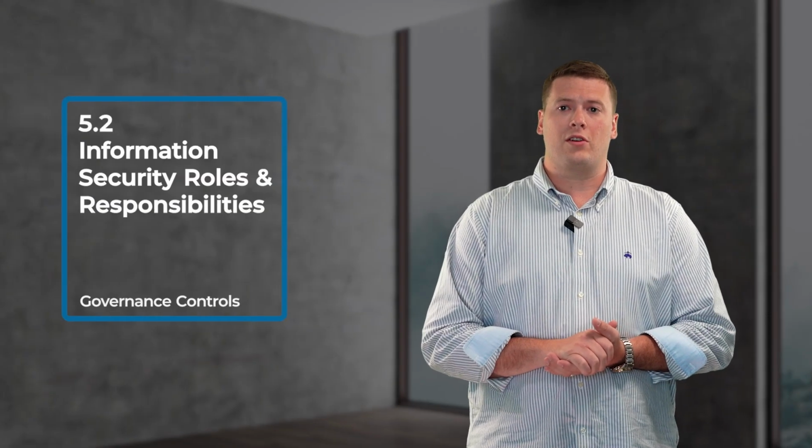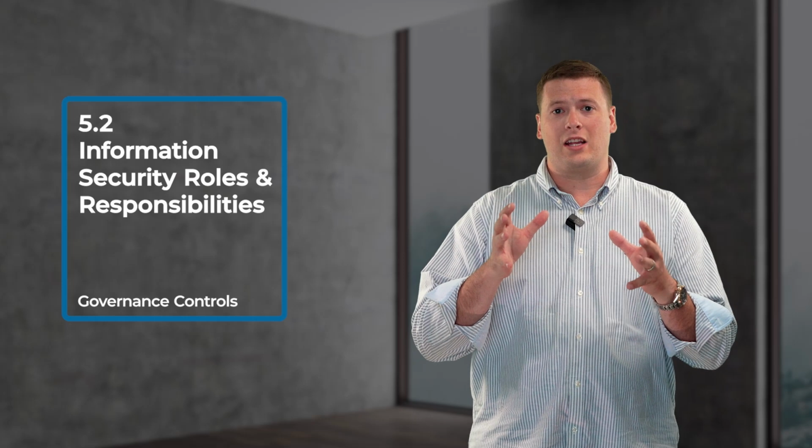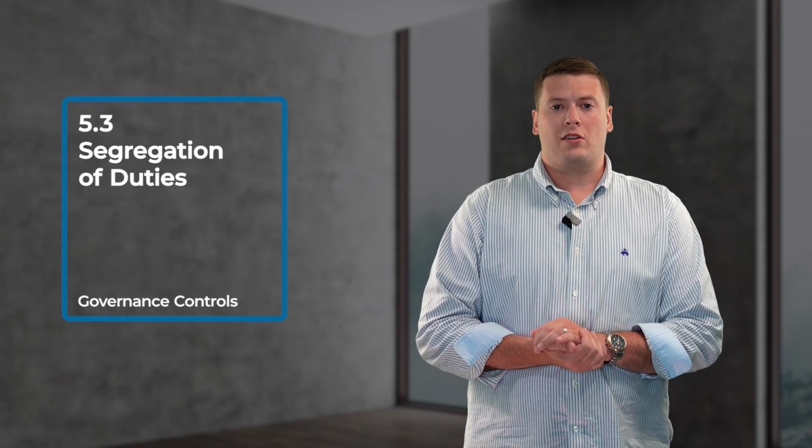5.2 is Information Security Roles and Responsibilities. Within that policy set, you want to make sure that you are clearly articulating roles and responsibilities for everyone within the core team, whether it be compliance, GRC, security, however you refer to the core team, but also other roles within the business that are responsible for control operations. Spend some time and really articulate this. We actually have a RACI diagram that you can download on the website for free that can help you with this exercise.